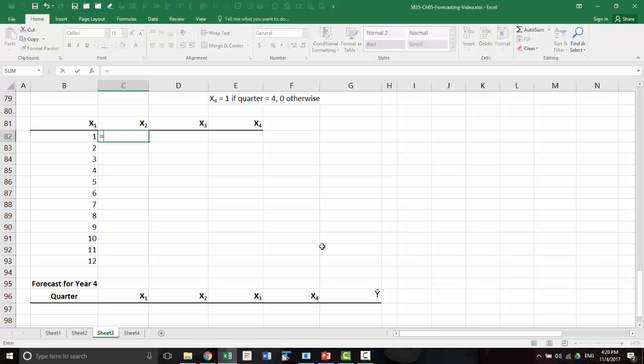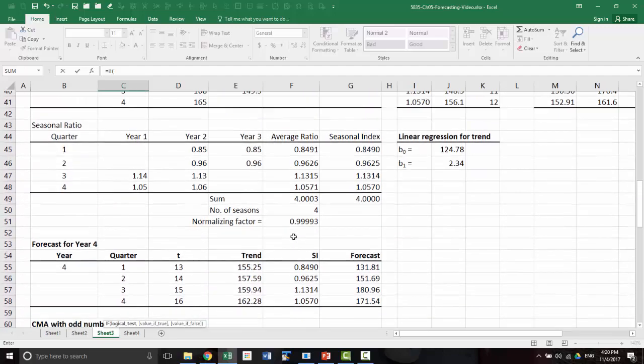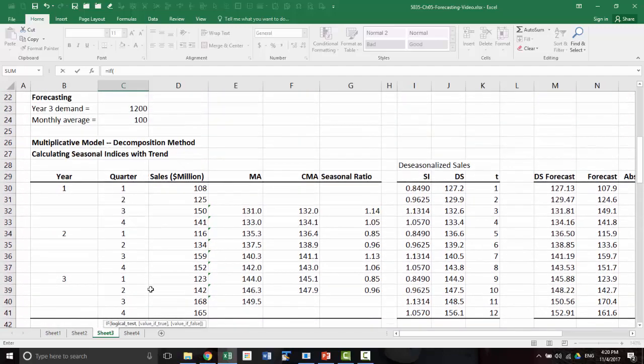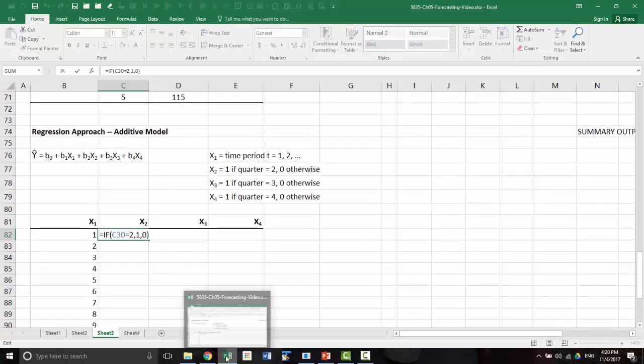Now x sub 2: we have to look at the quarter, so I have to go up here, where the quarters are, and check that. If it is equal to 2, then 1, otherwise 0.